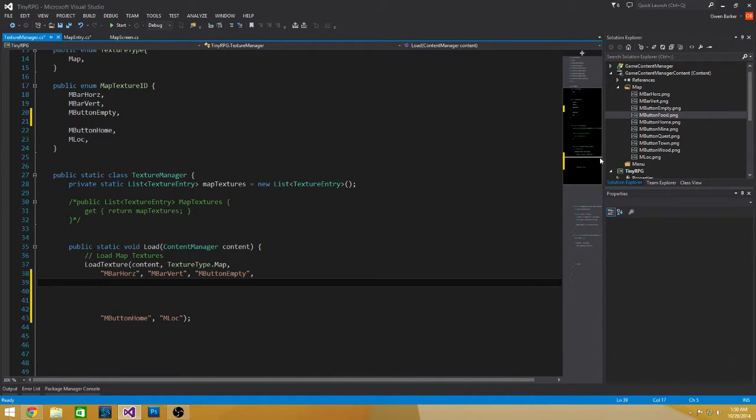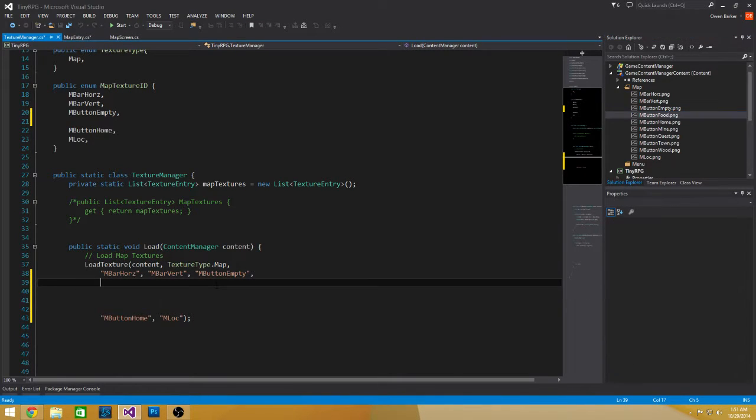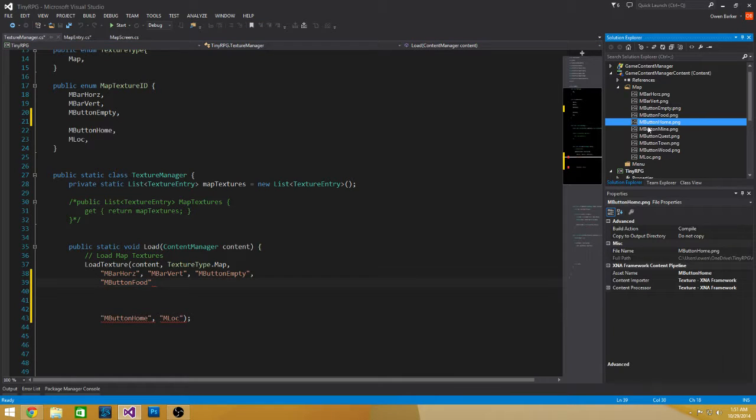I can bring this down. I can do what I want. Empty, then it's... I can put any order I want, but I'm gonna keep it what it says here. So when I add more stuff, I know it's in the right order. I just like doing it that way, so I don't miss an image and wonder why am I getting this error, and it's like, oh, I didn't load it.